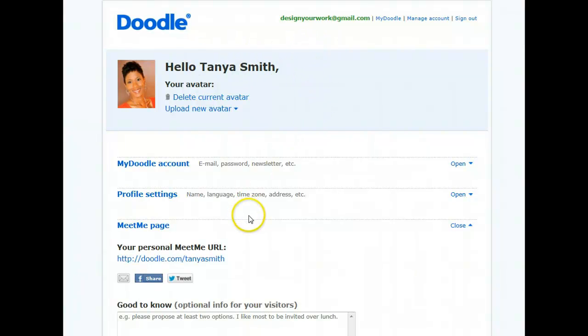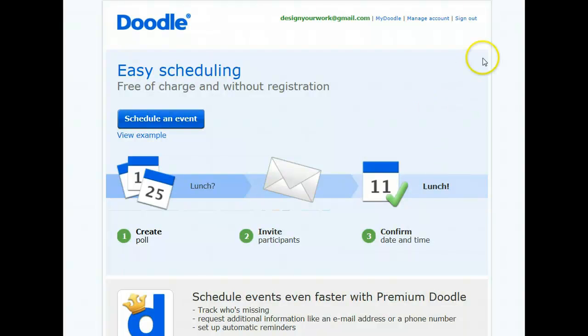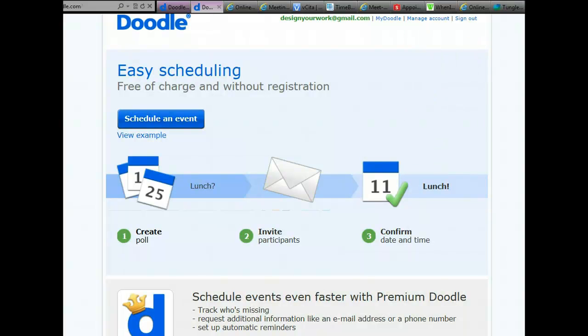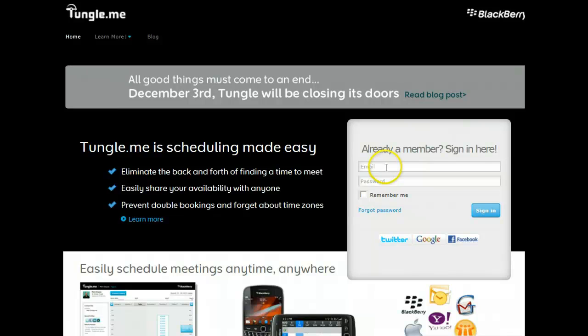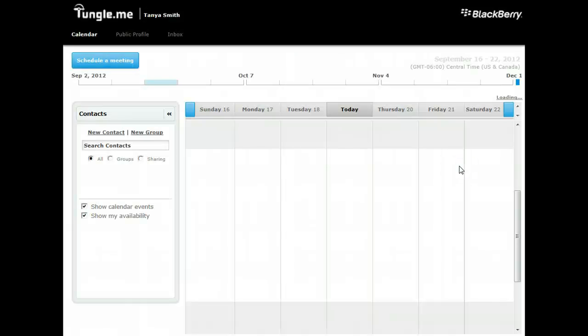Now, I think, honestly, with them, that it may be a premium level that requires that, but I haven't explored that fully yet, so you'll want to take a look and see. You just want that option to be able to set up or choose when you're going to be available to the public, okay? So let me see if I can actually pull back Tungle here and see if this will let me in real fast so you can see what it looks like in terms of the public availability. Let's see if it shows up here.